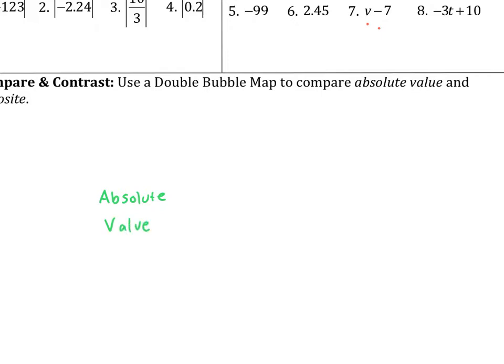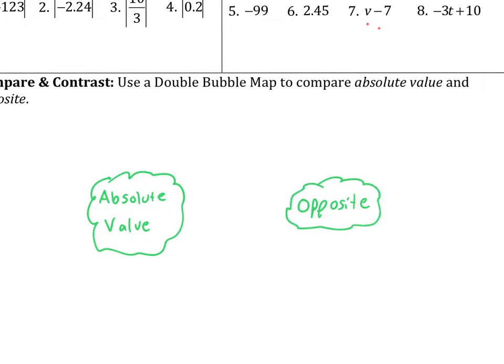And essentially, I make it into a bubble or a square, whatever you want to draw around it, and the other one here, opposite. So these are my two categories right here. Then what we do is the things that they share, we're going to write inside. So for example, these are under the category of numbers. We take the opposite of a number, we take the opposite or the absolute value of a number, etc. And when I say numbers, technically you can also have variables, because a variable represents a number.